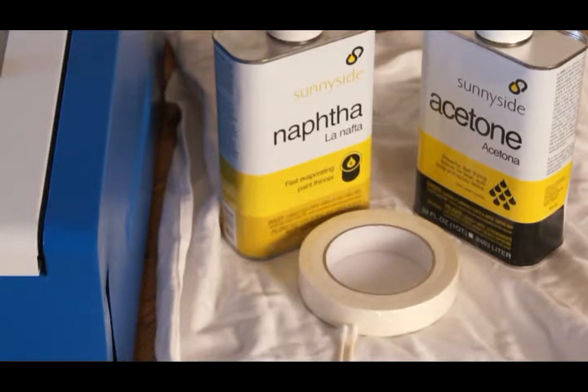Here are a few accessories that are handy to have on hand: naphtha, which is typically used on lasers for cleaning the belts; acetone, which is used to clean the lenses; tape, used to align the lenses; and Q-tips for cleaning the lenses. The ones used to apply makeup are great because they don't leave any strands. These are the accessories used on US lasers and I'm assuming it's very similar here. Cleaning your lenses doesn't have to be done that often but it will extend the life of your laser.